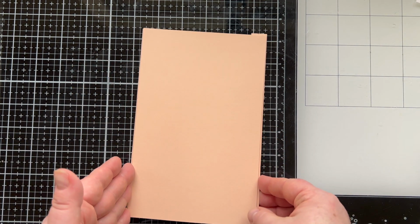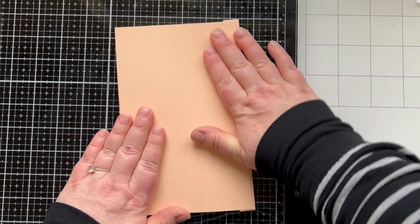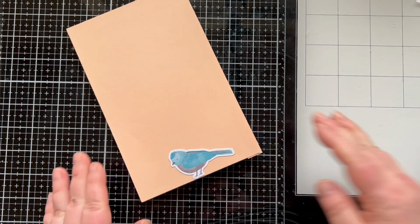And then the back is the same as the front. I originally was not going to do that, but I like the finished off clean look. You could also put a piece of patterned paper on the back. That would be fun. But of course we need a little embellishment.